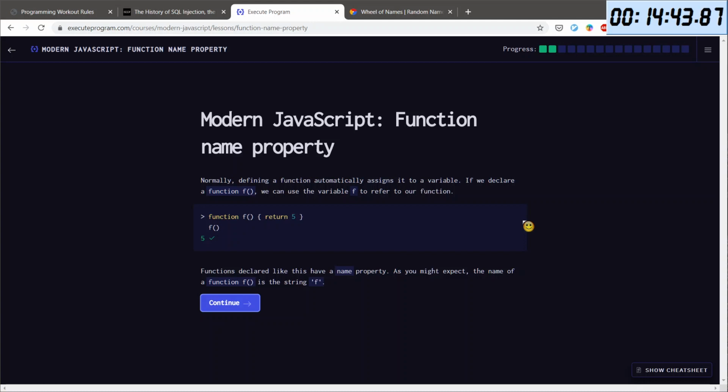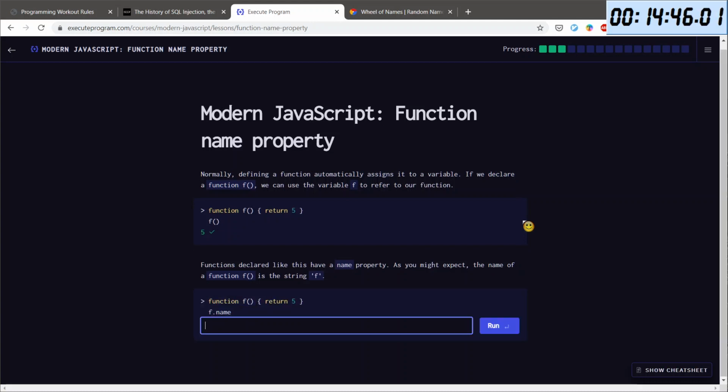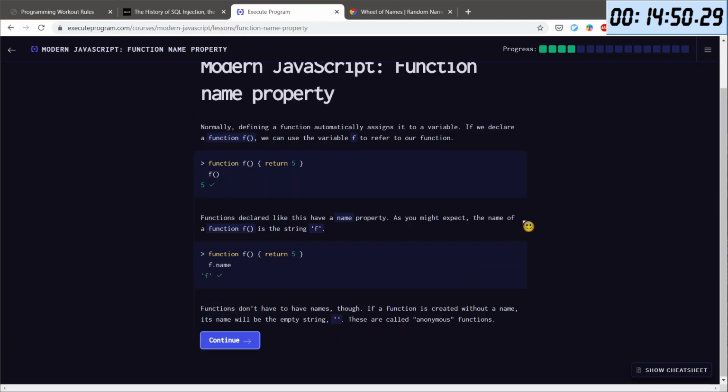As you might expect, the name of a function f is the string f. So this will be f. Functions don't have to have names though. If a function is created without a name, its name will be the empty string. These are called anonymous functions.